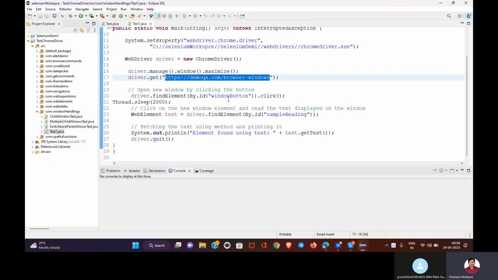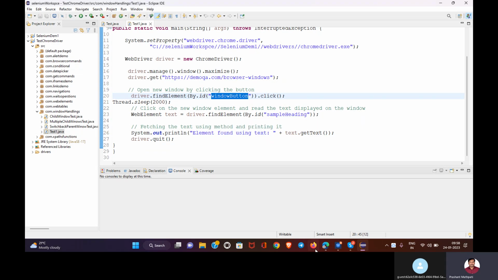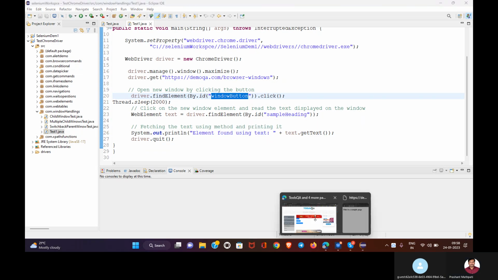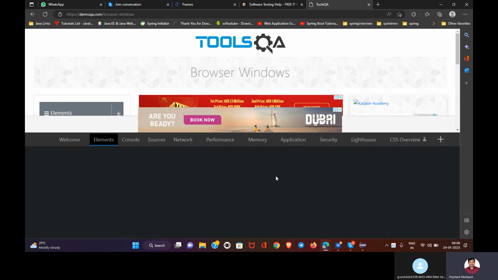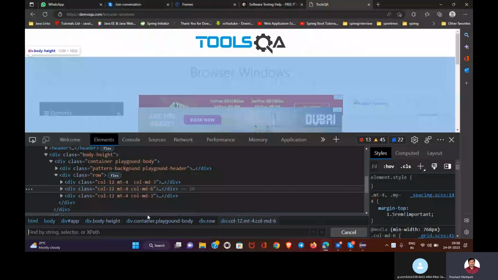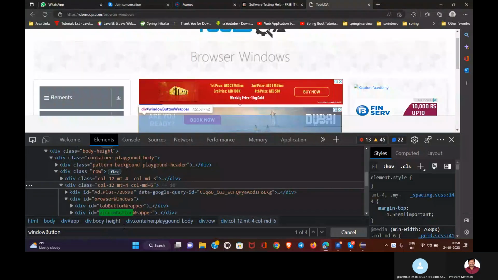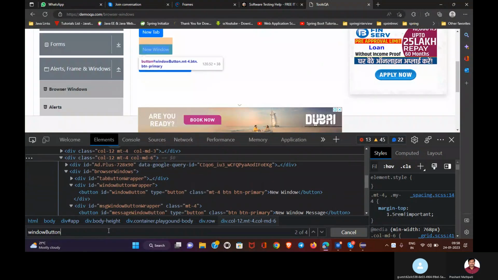See here, there is a button called window button. Using this ID, I'm going to click it. Let me go here and inspect. Yes, there is a window button.